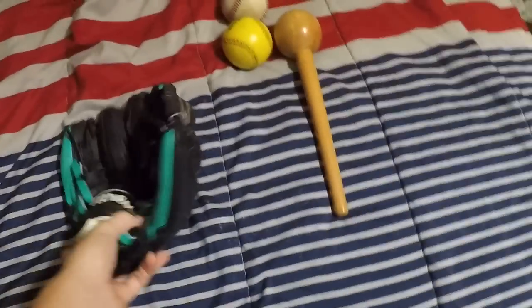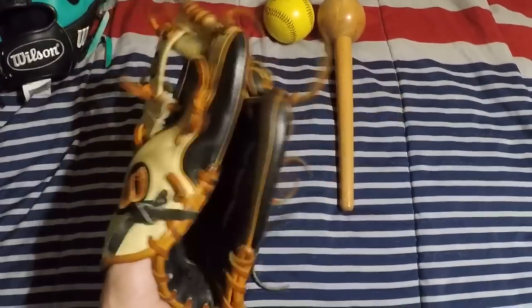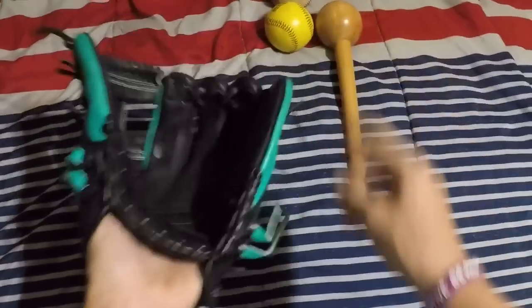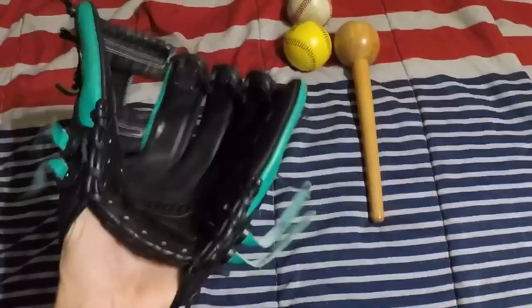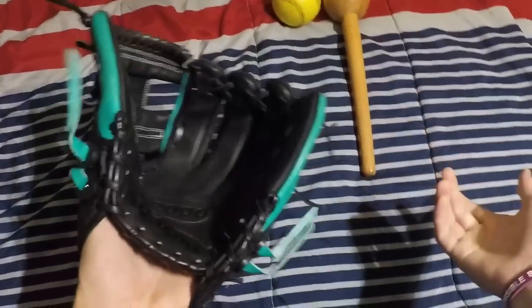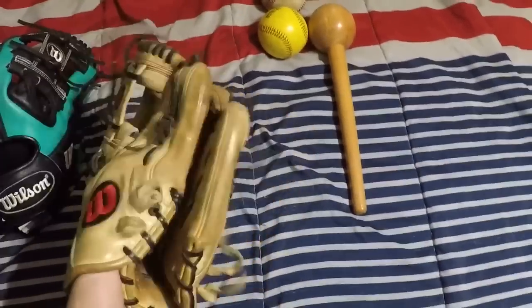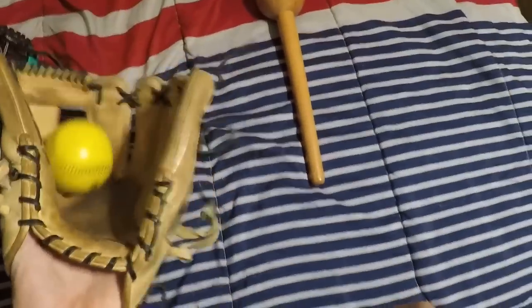If you do these steps every day, in about a week or so your glove should be looking good — should be able to close it. With forming your glove, you want to let it take whatever route it goes at the beginning, but when you start to get used to it, whatever form you like — if you like a flare or rolled fingers — you can just mess with it and put it however you like it. Pretty soon your glove will start to look all worn out, beat up, with a deep pocket.